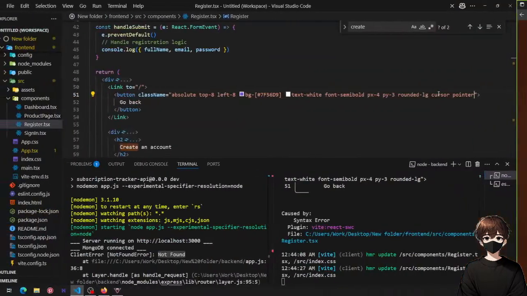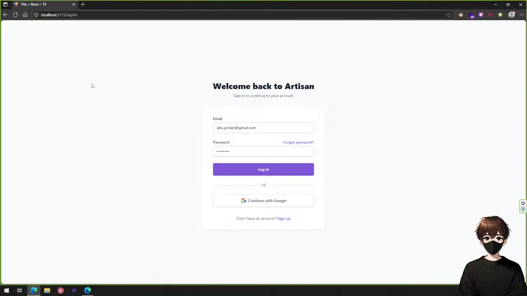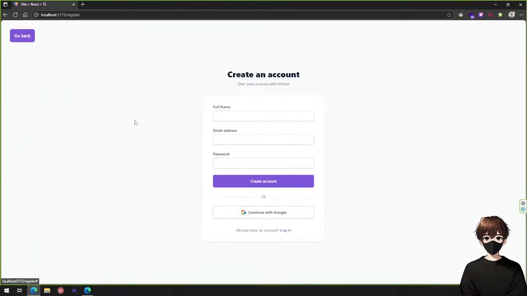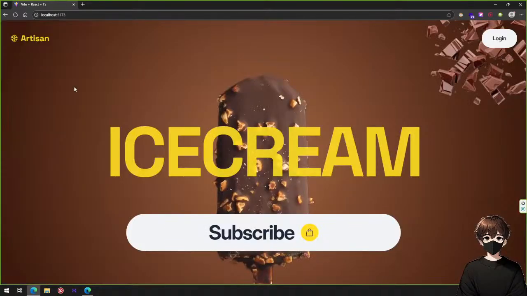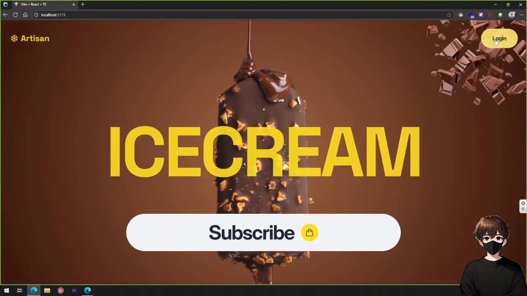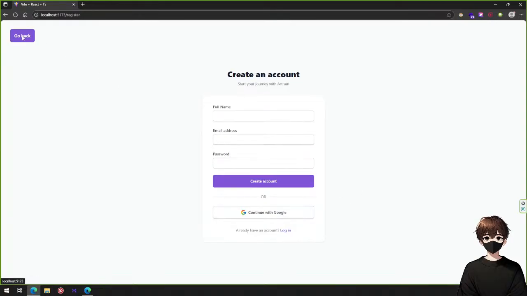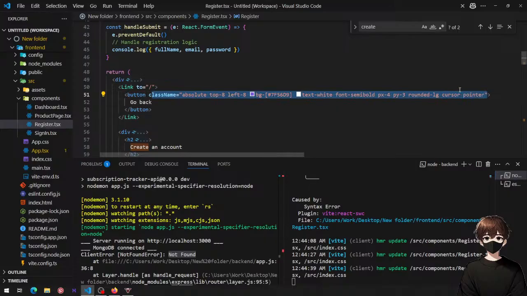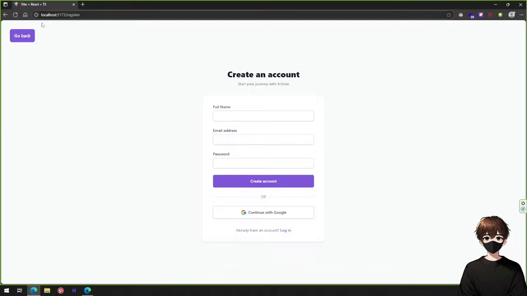Okay, let's go to login, and let's go to sign up. Okay, login, sign up. There's a cursor pointer problem because they are missing this. Okay, that's working. Great.